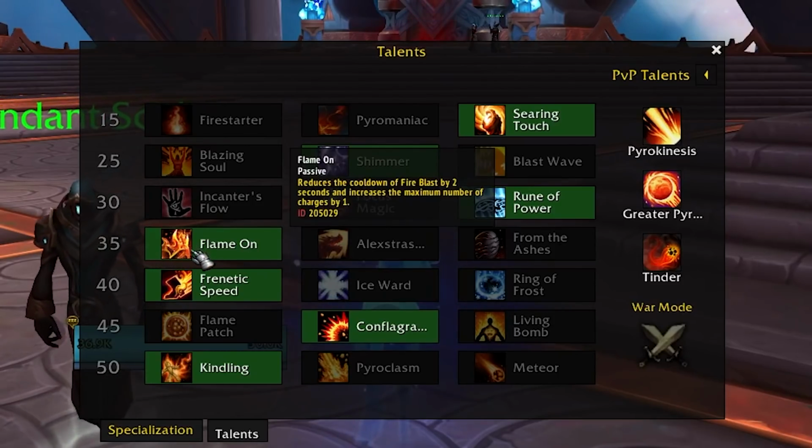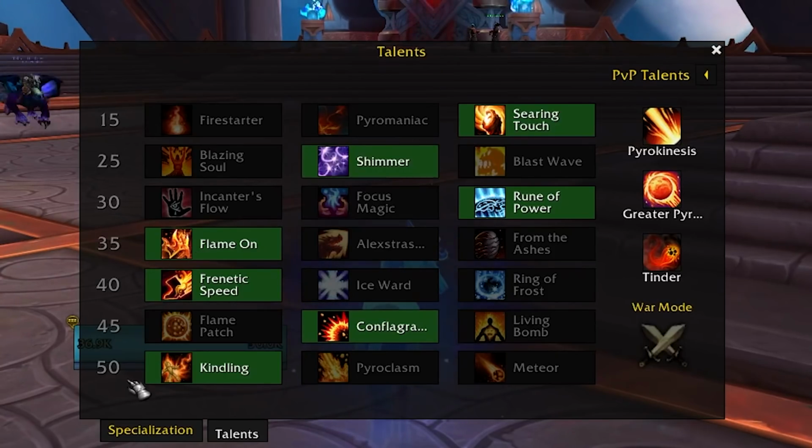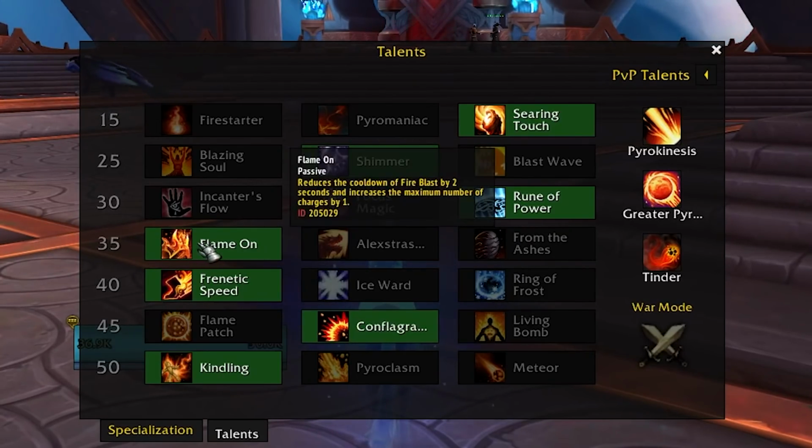On the 35 row, again Flame On is going to be the choice here. This is because it has really good synergy with one of our Conduits I'll go into more later, and in general it's just really nice for our combustion damage. It's giving us more Hot Streaks and more stuff to work with. Also, because we're having more Fire Blast throughout the duration of a fight, it's going to help our Kindling talent I'll get to later, and it's just a really good talent.